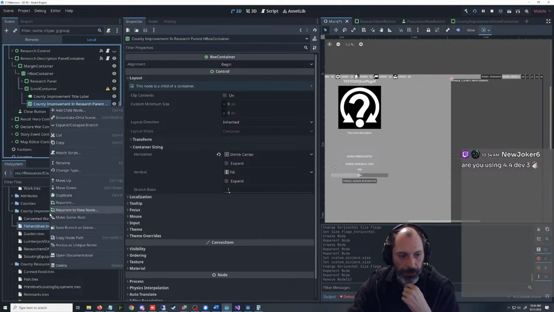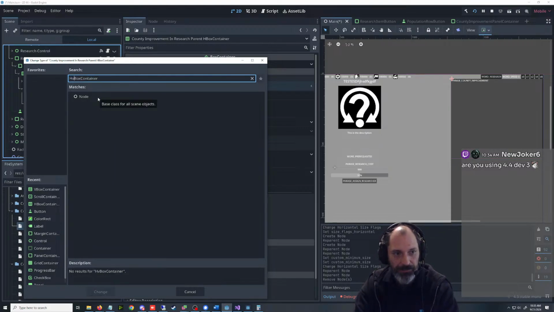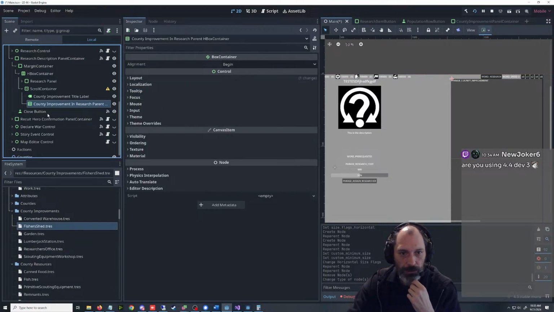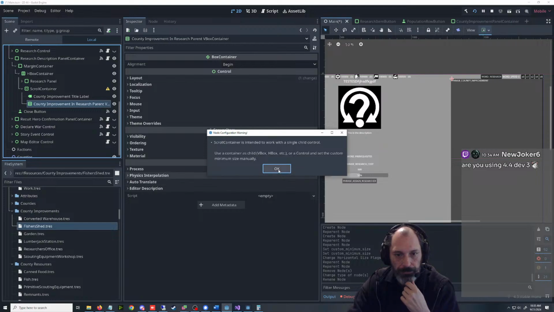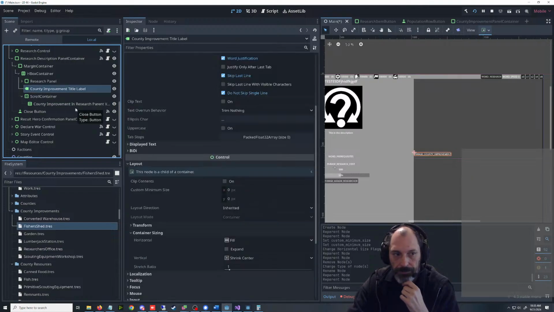There is no Dev 3, man. I wish. I looked for it this morning, unless it came out since I looked for it this morning. I wish there was Dev 3. You know, you can compile your own. It just seems like a nightmare to me to try to do that with the newest changes. What is your problem? It's intended to work with a single child. How about you not do that?